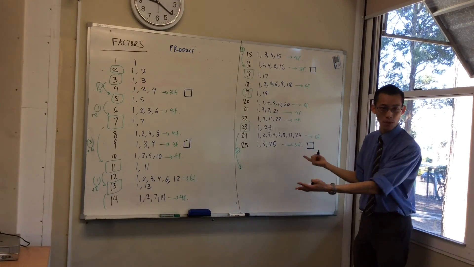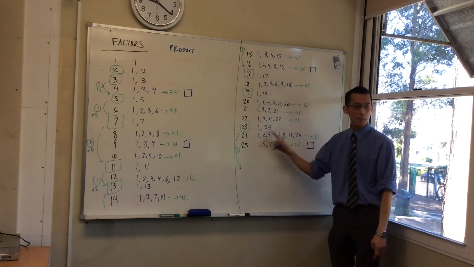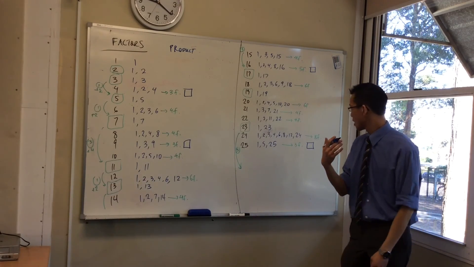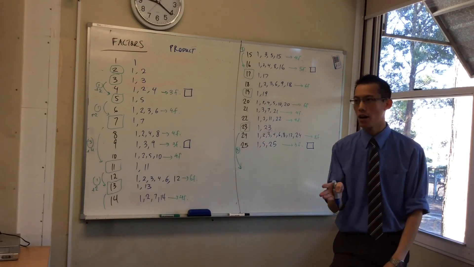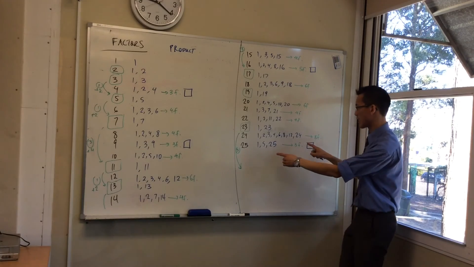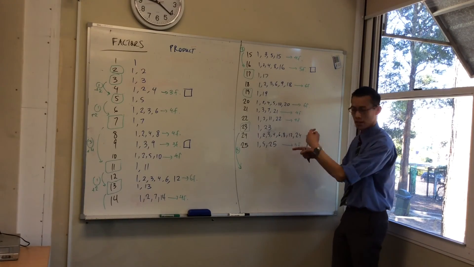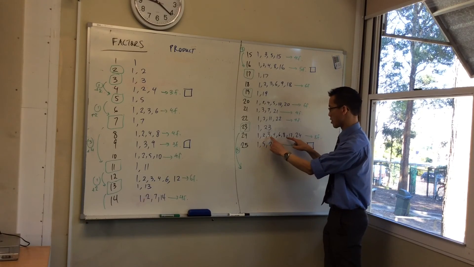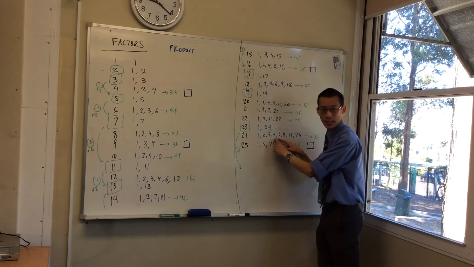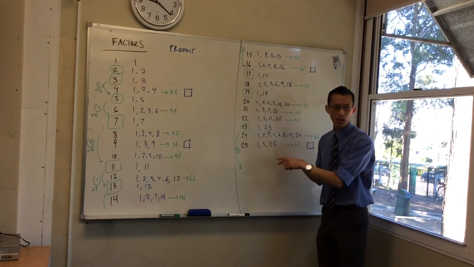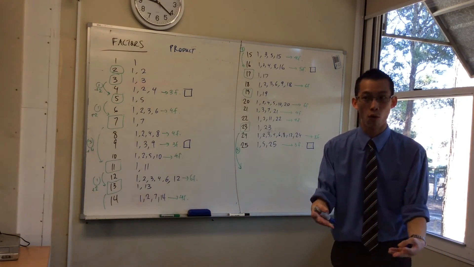So for example if you have a look at 24, 24 is the most obvious one, right? These numbers here are not just six random numbers. It's actually, sorry, eight random numbers. It's not eight random numbers. It's four pairs. Do you see it's four pairs? Look, in fact I can climb down and you can see, right, pair, pair. One, twenty-four. Two and twelve. Three and eight. Four and six. They are paired up, right? So it's not just the coincidence that I have eight. I have two lots of four.